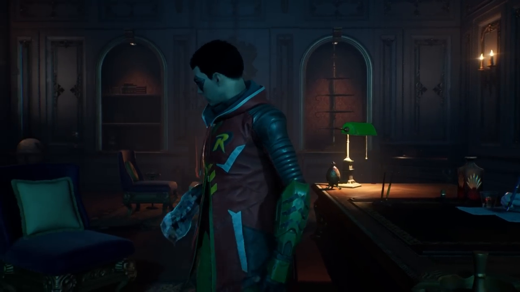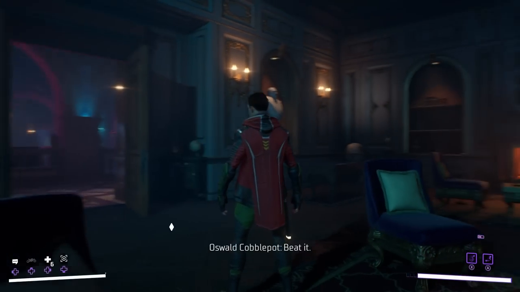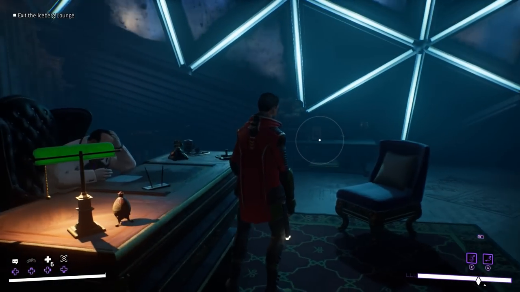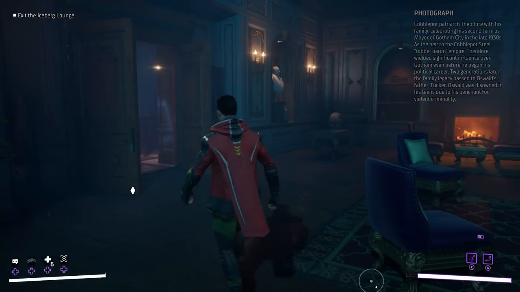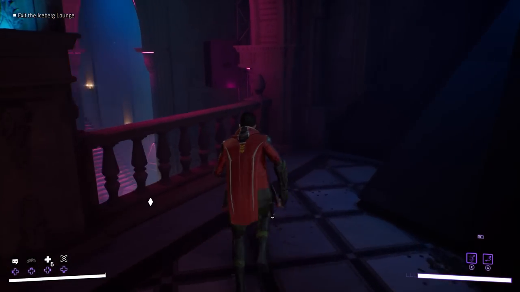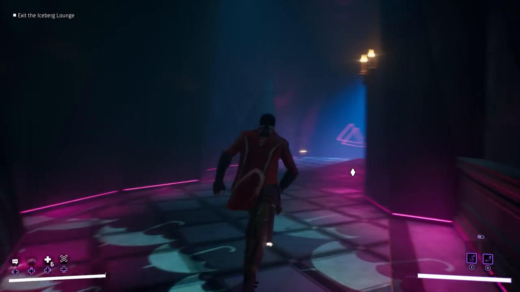Wow, I did not get it done. I should have sent someone else. Really? How about I beat him up? How about I beat you? Really? I have to leave? Are you kidding me? All right. Photograph. Great. I'm actually just going to leave. That's it. Okay, fine. Wow, that was the opposite of intimidating, Robin. Good job. Sweet little Robin.